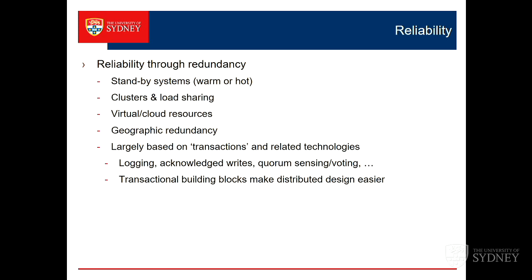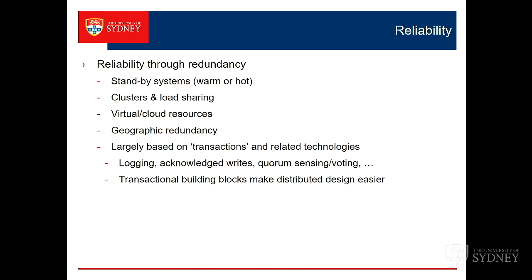Good. We get that high reliability through a lot of mechanisms, some of which we'll talk about later in the course, but it's all based on redundancy. We have multiple systems. We might have standby systems, warm standbys, hot standbys. We might take a workload and partition it over two systems and work out some way of keeping them in sync. And then if one of them falls over, the other one just has an increased workload but keeps on going. So we don't have a failure there. We just swap the workload and perhaps slow things down a bit.